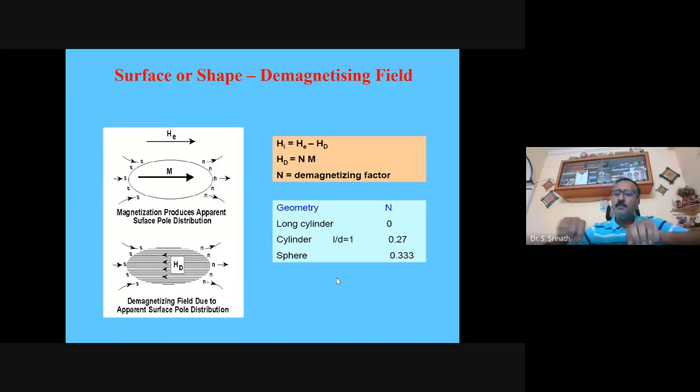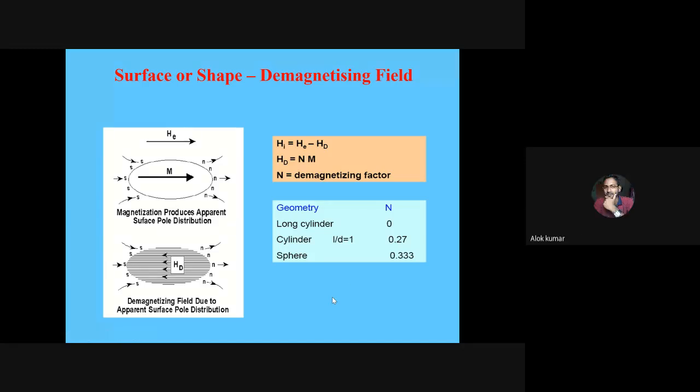So on the inside, from north to south, the field lines will be there. Outside, you see that the external field would be in this direction, which will magnetize the specimen. But because of the surface poles, as I showed you here, this is the inside, which is dictated by the external field. I am only talking about the surface poles, whose field lines will be opposite to that, because these field lines will be from north to south. Do you understand that? Yes, sir.